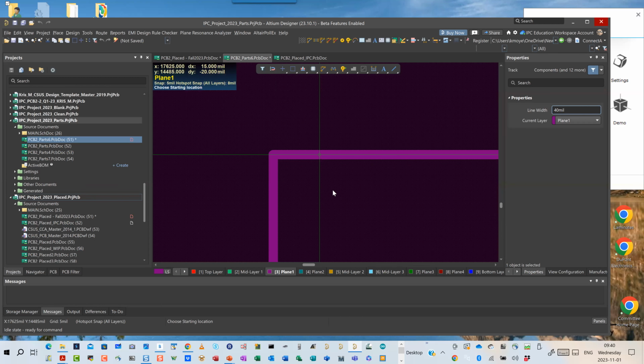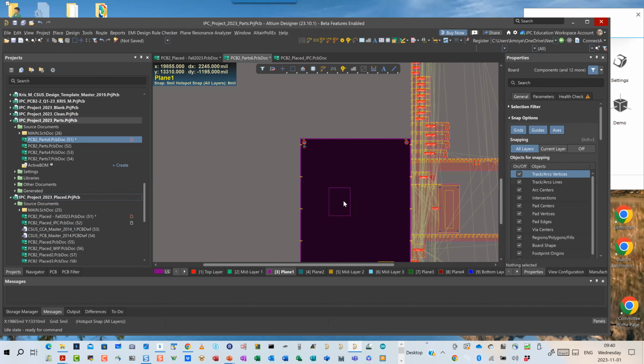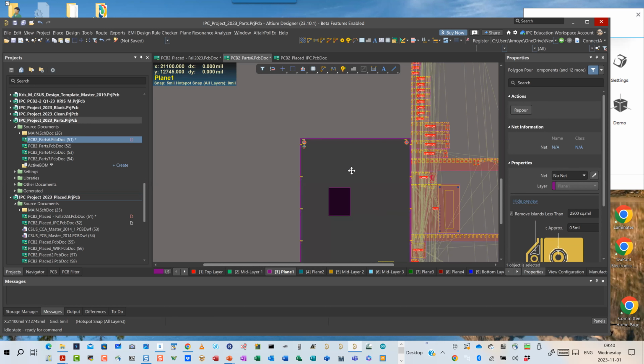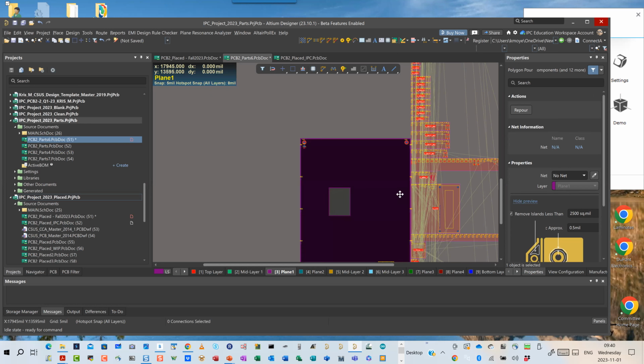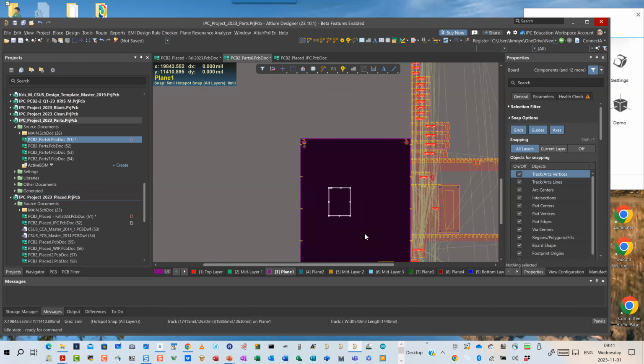I'm simply going to make a closed boundary like that. Okay. Now what you'll see is the plane, and I drew that on a plane layer. I now have two different definitions, one here, one here. Okay. I'm going to go ahead and delete that right there.